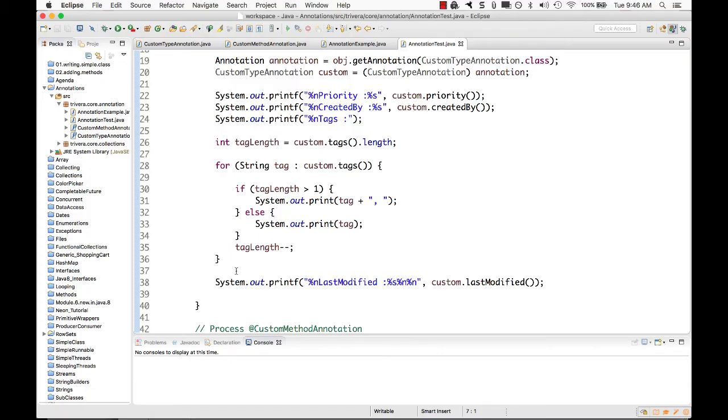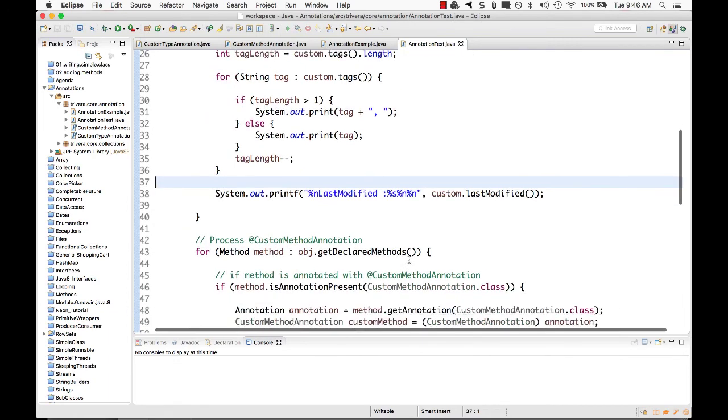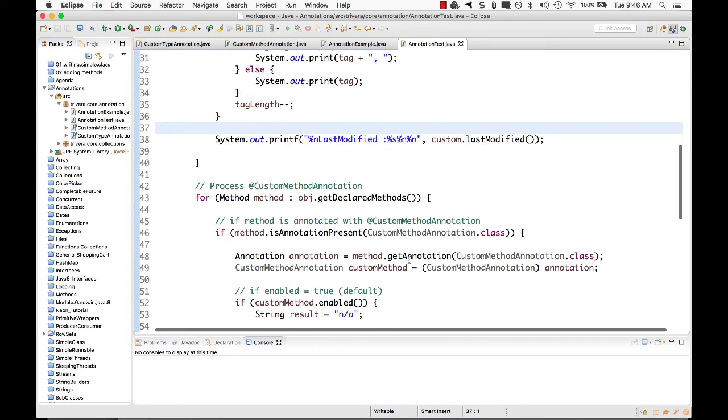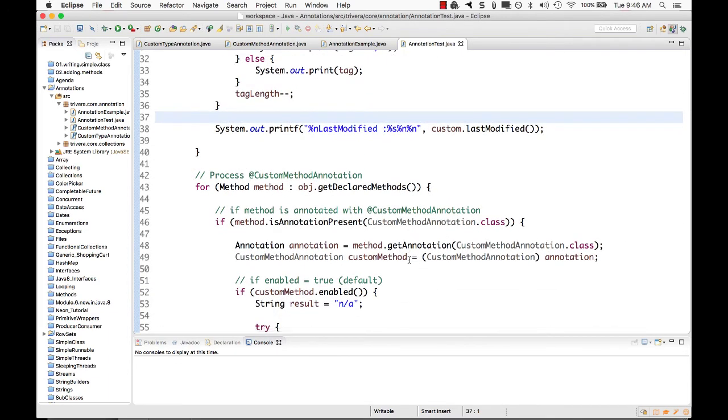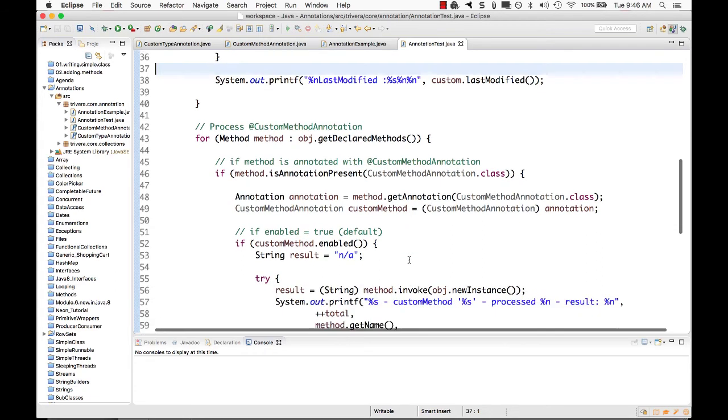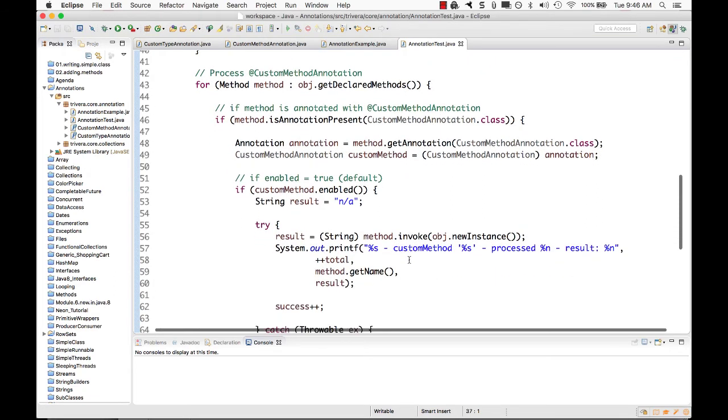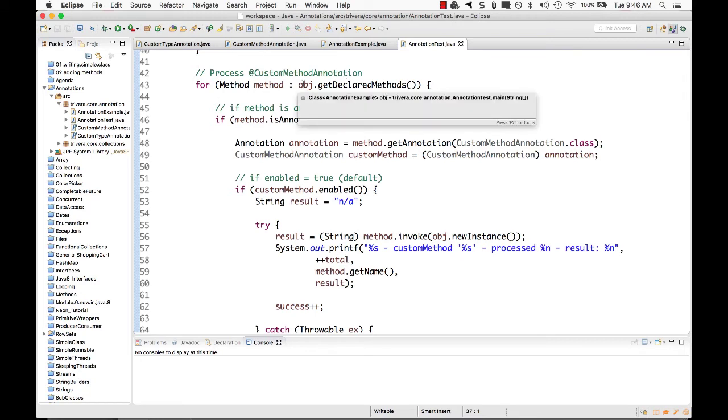Now, before I run this, let's look at the method level annotations next, before we start printing everything out, so we can look at everything individually. Scrolling down, now that we know we have specific methods for this, one custom method annotation, right? So my object happens to be my test that is in question.